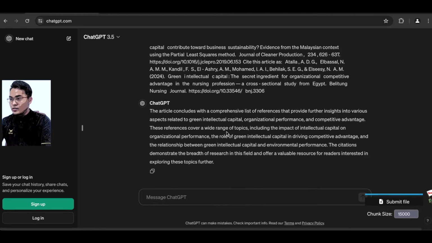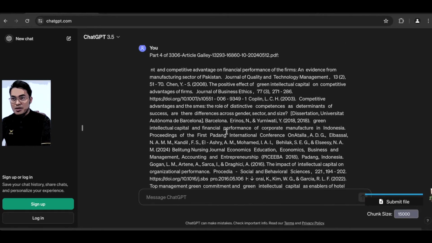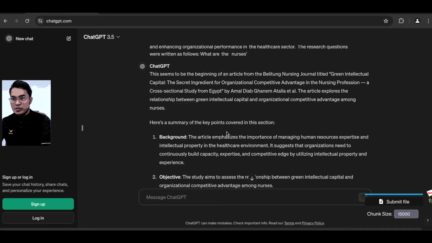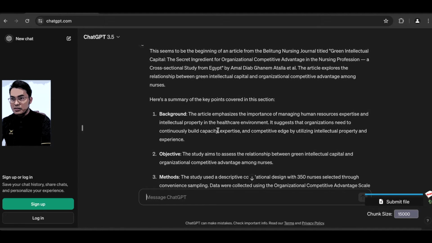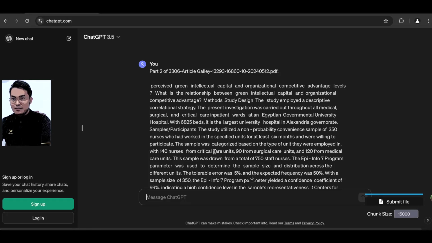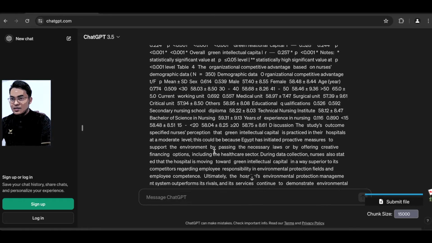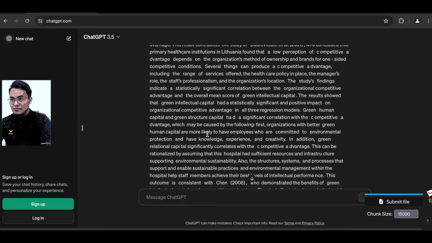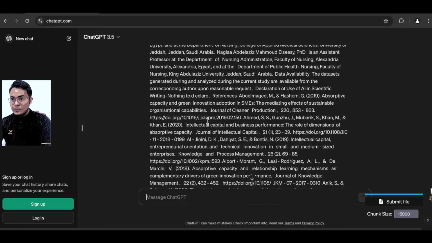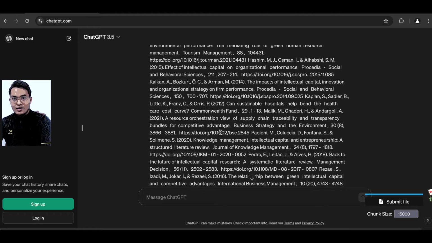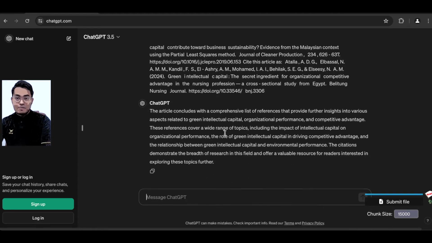So that's quite interesting if you want to summarize a PDF file. First, the extension converts the file into text files in many parts, and then provides a summary of the key points in each section. And part two here, so it's continuing. So let ChatGPT do it. And again, it's about the results here, and the references for part three, for the discussion. And again here for part four. Well, the question is why not do it all at the same time, right? But overall, we can upload the file easily, right?